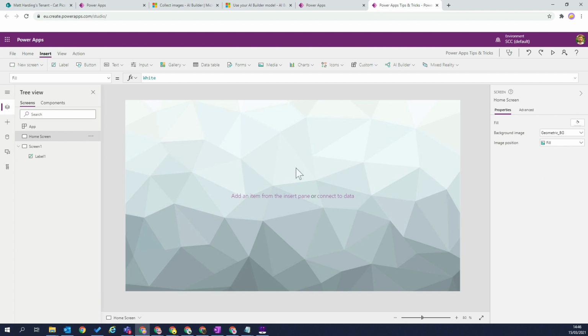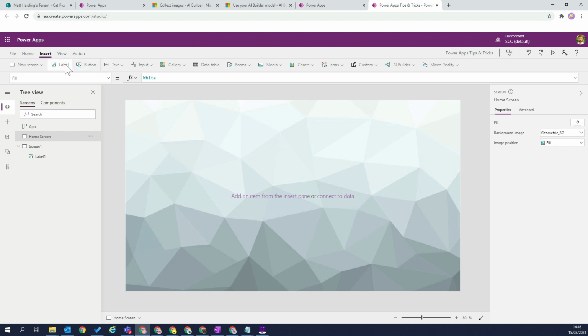So the next thing I want to do is look at opacity, because that looks quite nice. We'll start to lay some controls over the top of that using containers and some different opacity controls to make it look a bit more three-dimensional, a bit more professional. I'm not going to go through all of the steps of creating a component. You can look at some of my other videos for that.